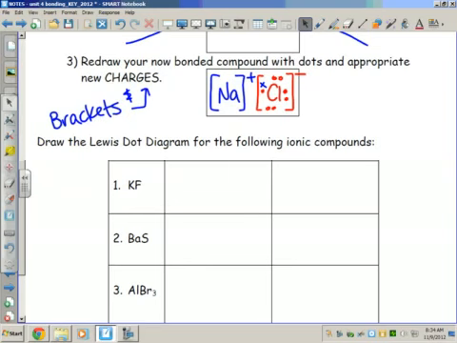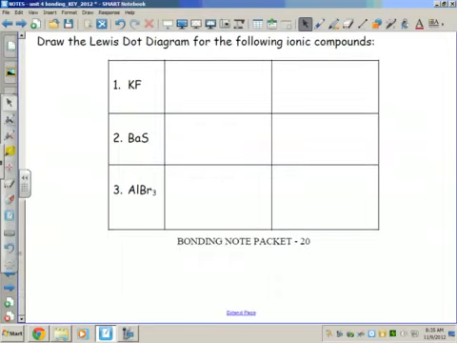So now you see the Lewis diagram for an ionic compound illustrates that a transfer of electrons has been made, and you have to use brackets and charges or you're not going to get full credit on the exam. This is just how it's illustrated so that we know we have ions and not atoms, and it's an ionic compound, not covalent. Let's take a look at a couple more examples. Very similar to the one we just did.